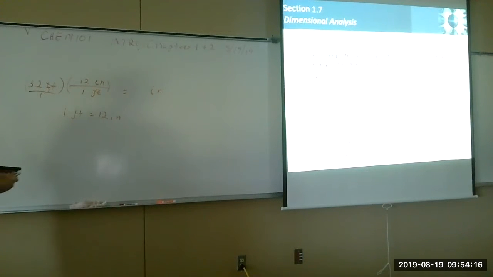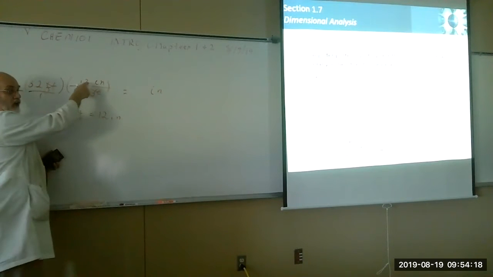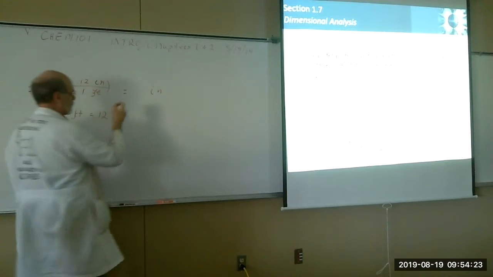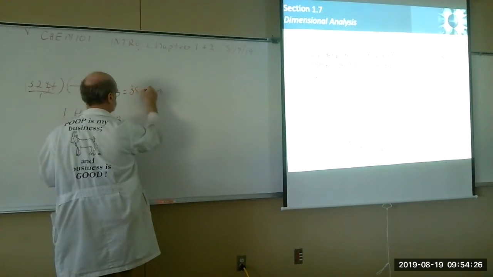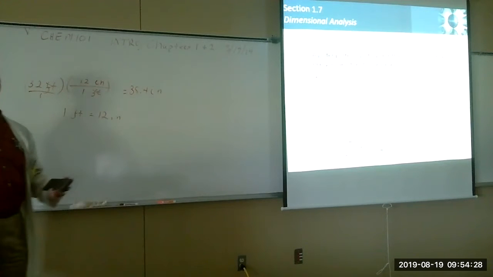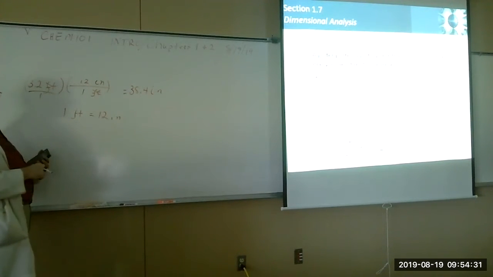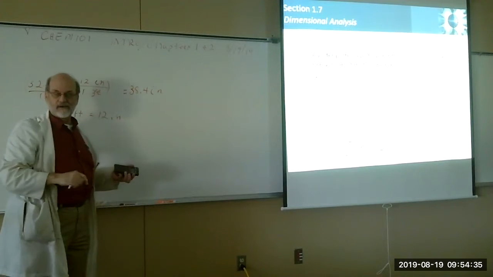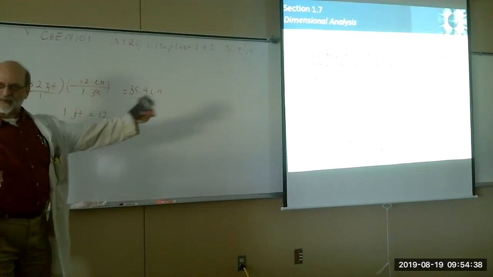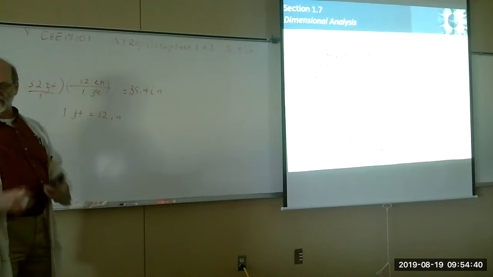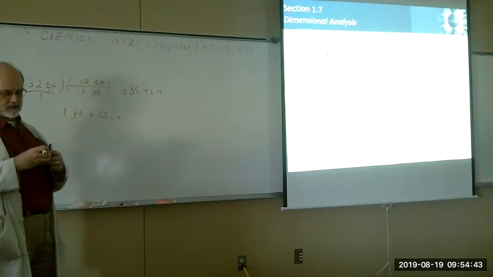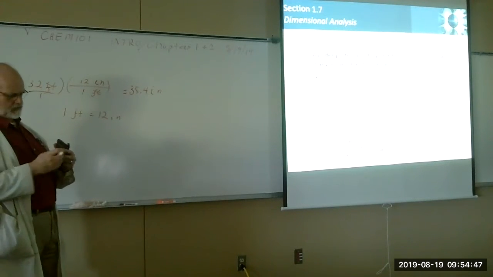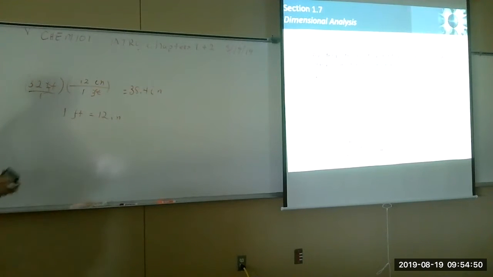Now, this is one of those exact numbers, right? So this is the only one that matters. For now, we're going to keep all three, because we may want to do another calculation with it. But if we were rounding this to significant figures, it'd just be 2. So we'd round it to 38. But we may use it in a subsequent calculation, so we'd hang on to all of our decimals. You don't want to throw away a decimal unless you actually have to, for the final answer.